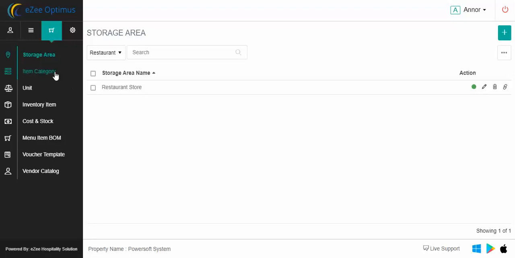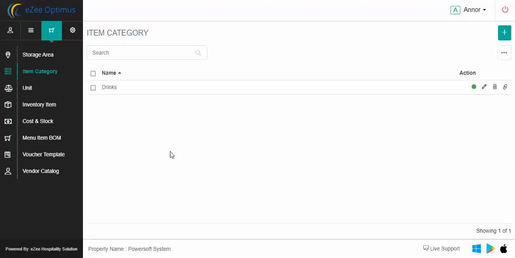Okay. So now our system also gives you the opportunity to categorize your items. So if you have vegetables, you can have vegetables, you can have cereal, you can have drinks, different categories based on how you want to categorize it. You can have fish, you can have meat, you can have all of that.